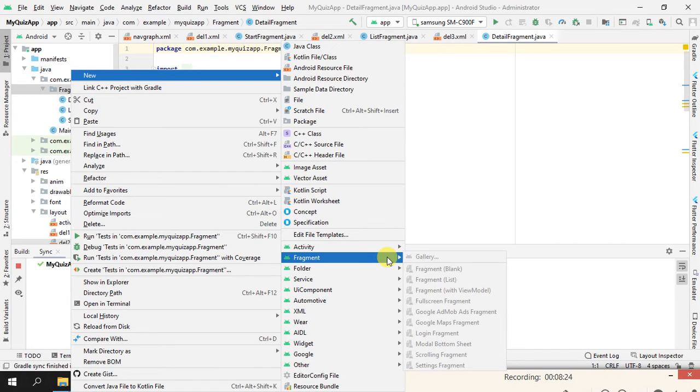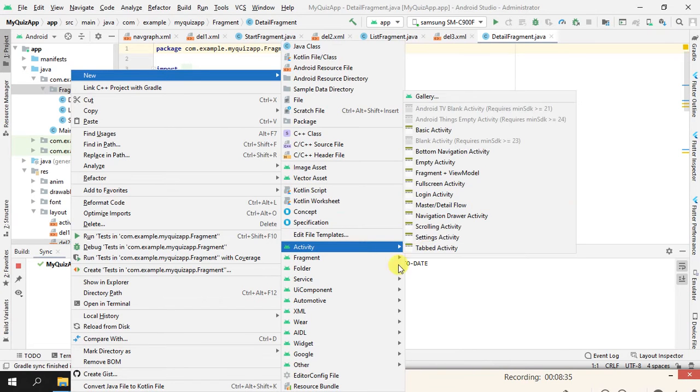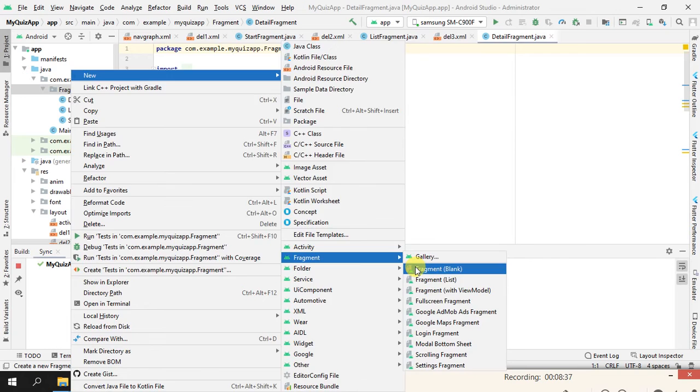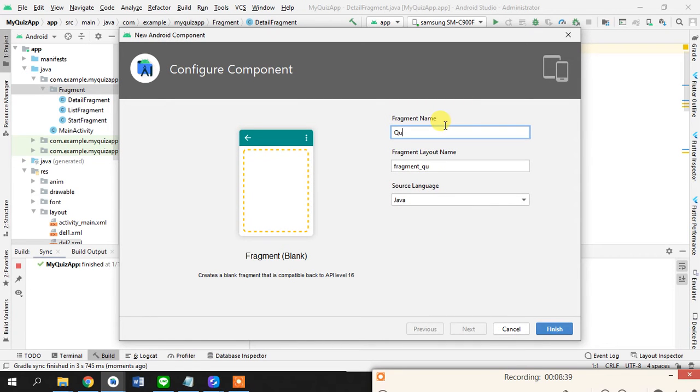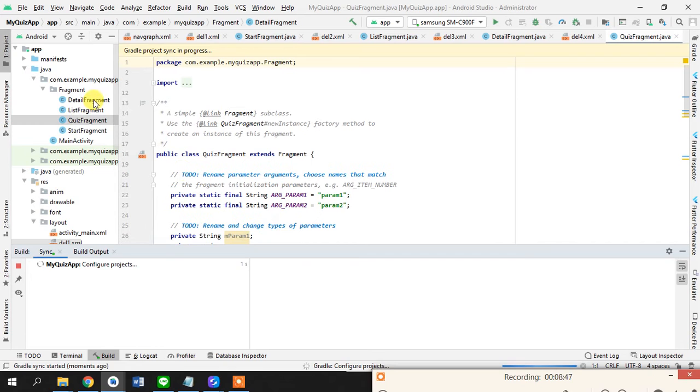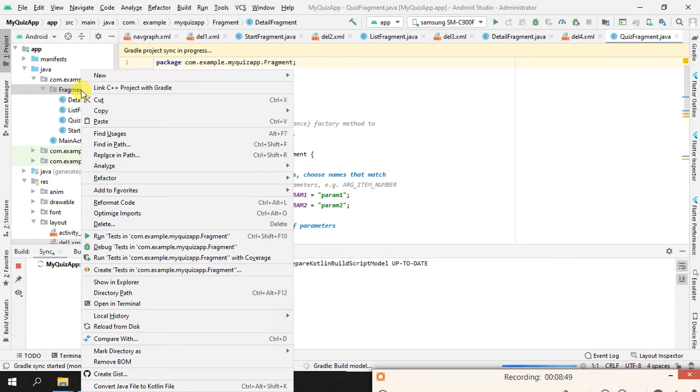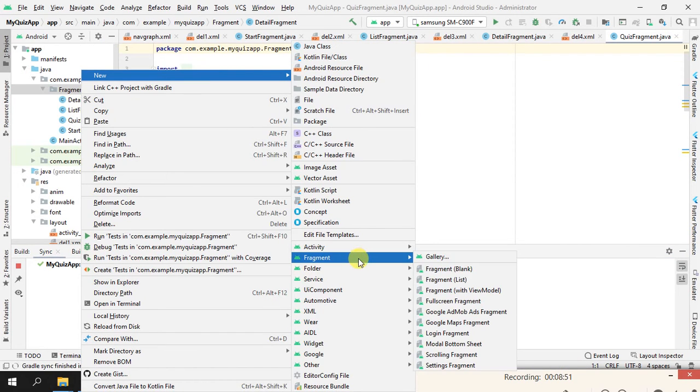After these fragments, we will be adding Firebase integration, and then I will end this tutorial and we will get right into the logic of the app. The reason I'm just writing these names for the layouts is that I already have them. And lastly, we have the result fragment.